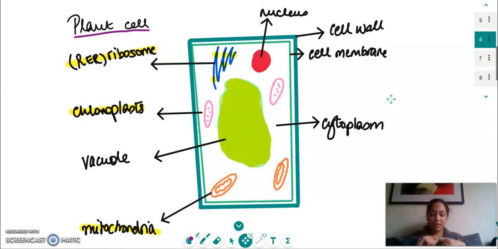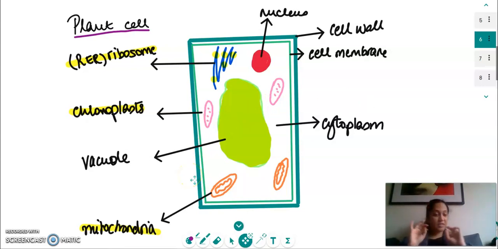The other interesting thing that a plant cell will have is a vacuole. It's a permanent vacuole. Now this contains the cell sap. It can contain the sap dissolved in solvents, primarily water, and it can have other ingredients as well. This helps keep the plant cell in shape. It gives it more structure. It keeps it rigid.